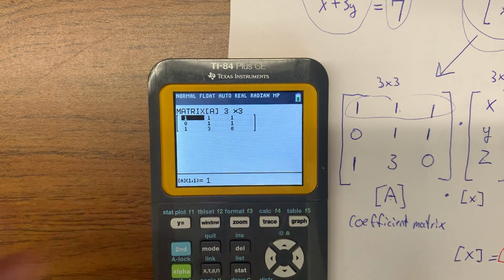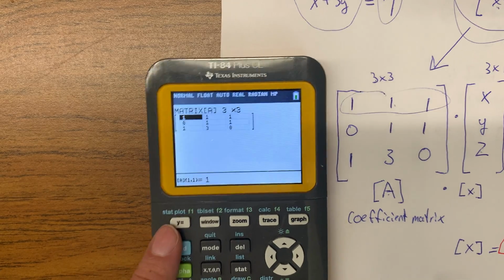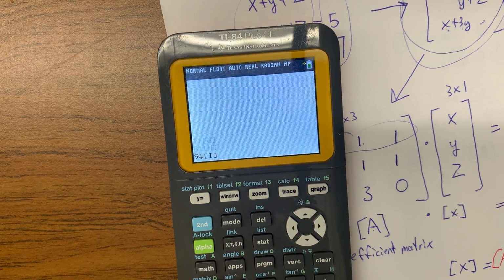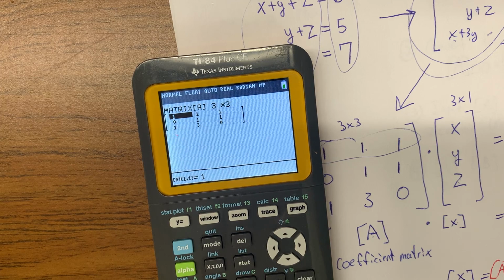Because guys, you should be doing this along in a calculator with me. I'm going to ask you for what the answer is before I put it in, and if you haven't done it in the calculator, it's not going to come out right. So again, second matrix, go to edit, put in the dimensions. This is 3 by 3. So we're going to put in matrix A.